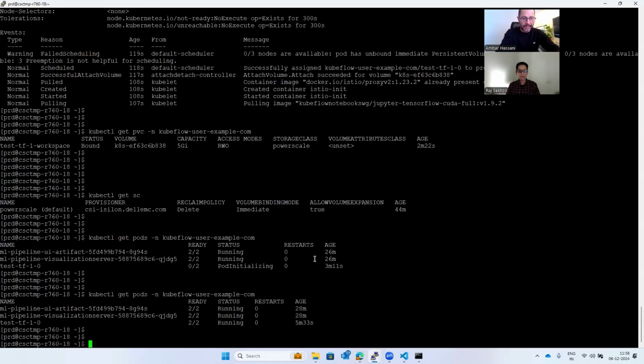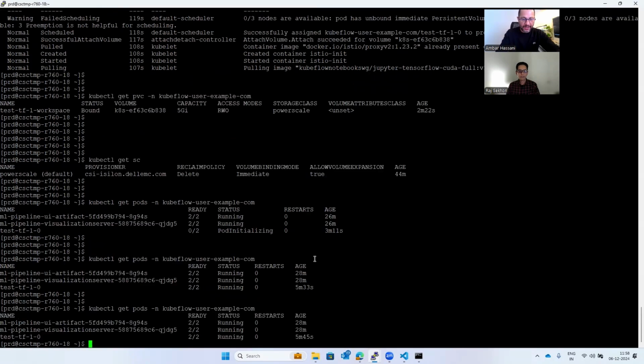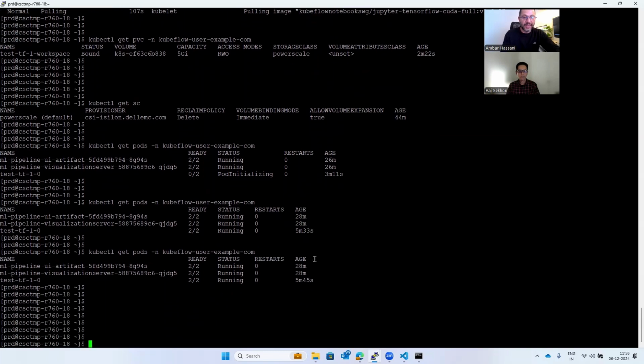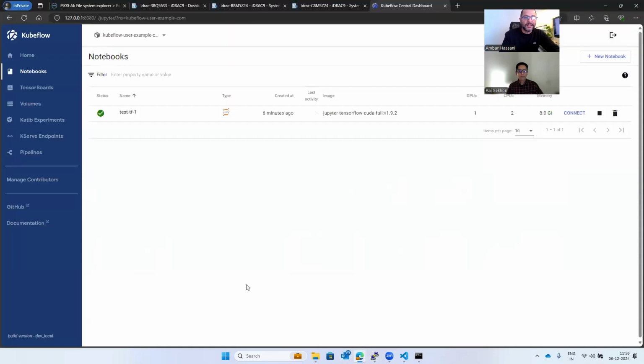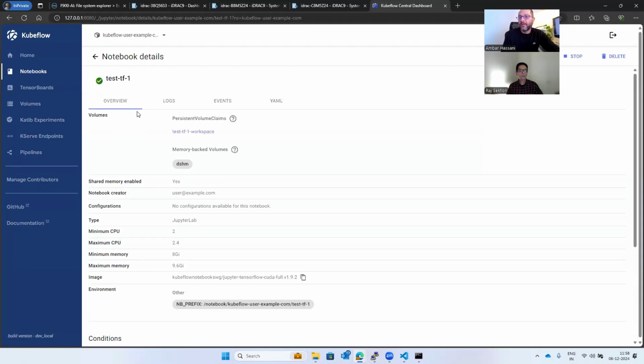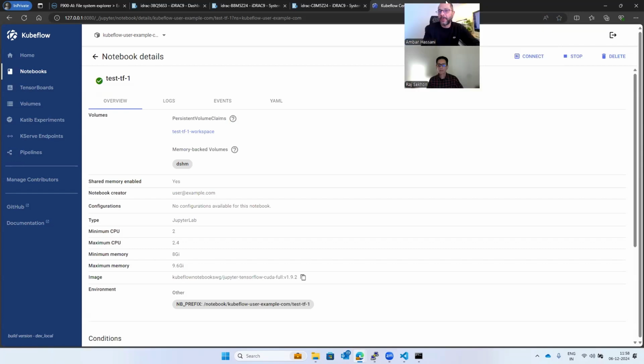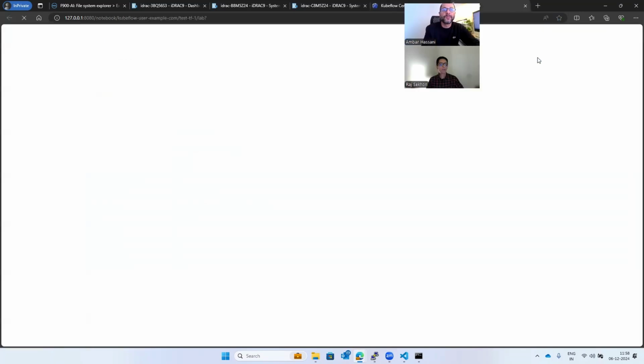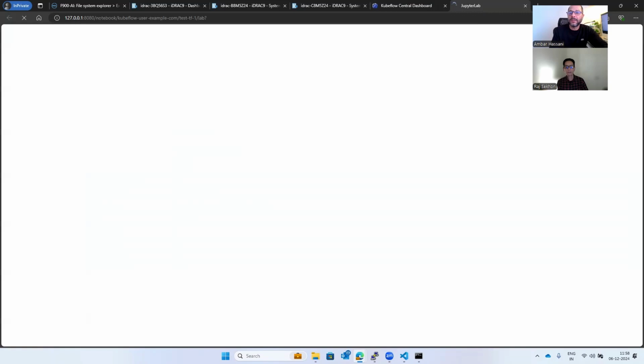Okay, so after a while, we've now been able to see that the pod is fully running, and obviously it has persistent storage along with that. Yes, we can connect to this particular notebook. Connect.